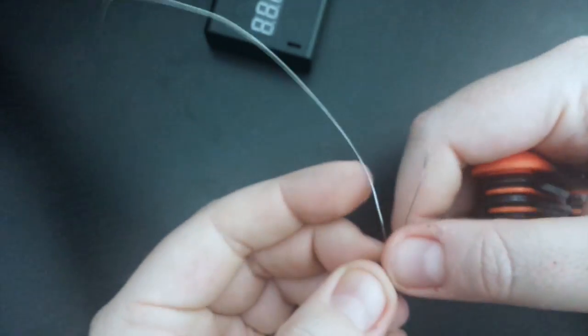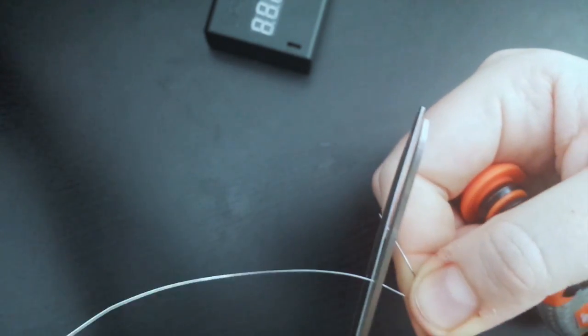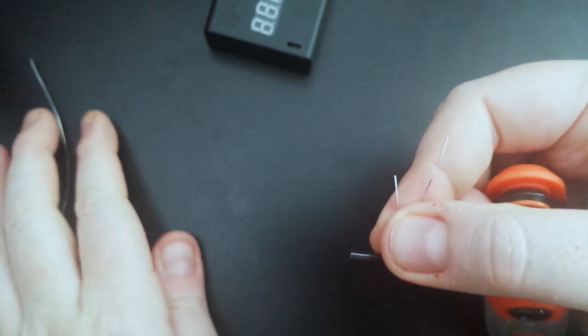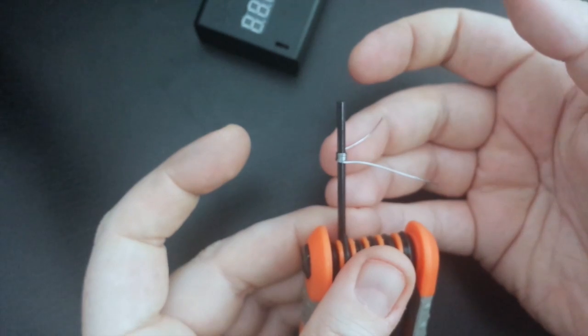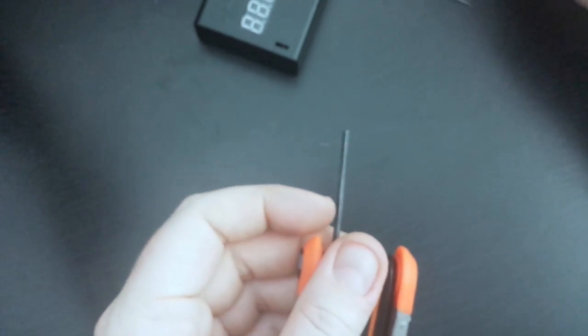So now you're going to cut these leads off because we obviously had way more than we needed. And you want to cut one lead shorter than the other so that you can guide one in and then you can guide the other one in. Now we're going to build the other one exactly like that. So take this guy off, set it aside somewhere safe.